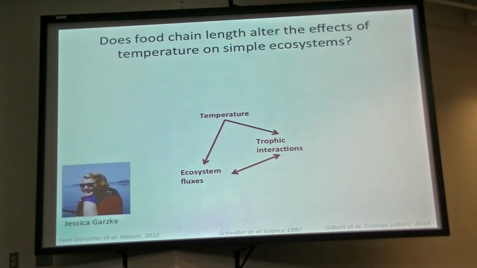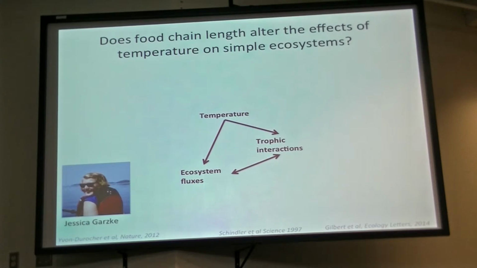So one example of this that I'll show you is to ask the question, does food chain length alter the effects of temperature on simple ecosystems? So I'm introducing also this sort of energetic ecosystem response. This project was done by Jessica Garska, a visiting PhD student a couple of years ago.